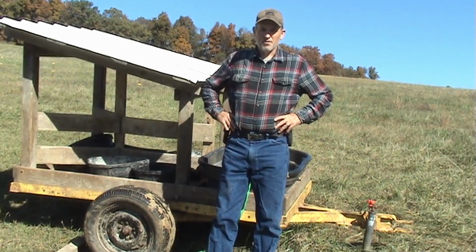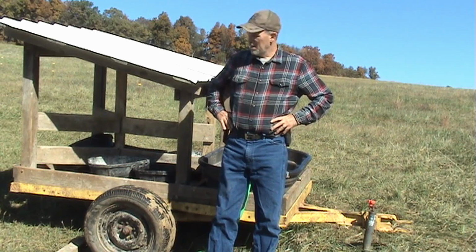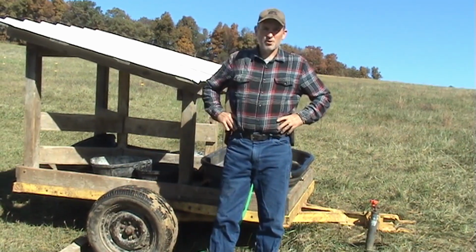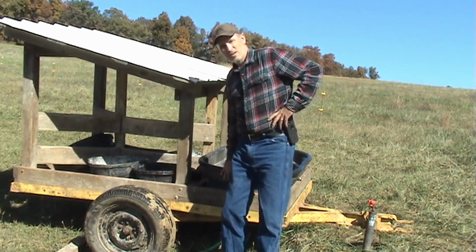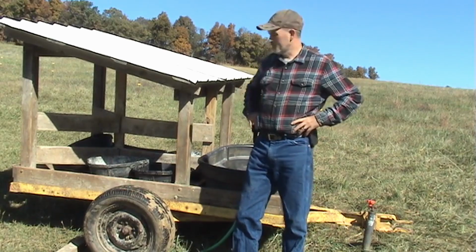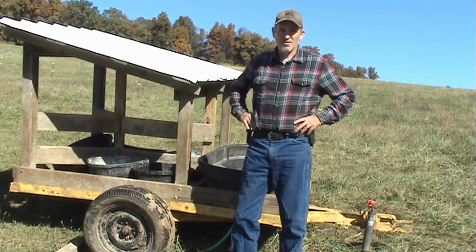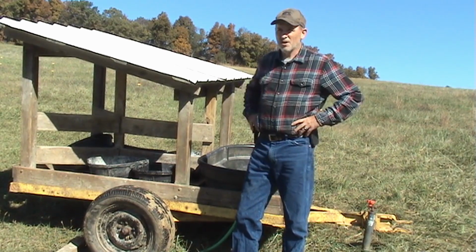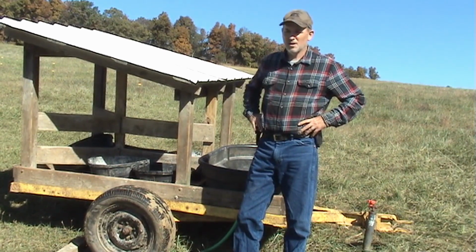This is Dan with Blue Dog Farms, head cowologist. And this is my mineral trailer, but it's also my water trailer. Got the water trough here on the front in the pastures that I need to have it. And I came up here yesterday and this trough was empty.